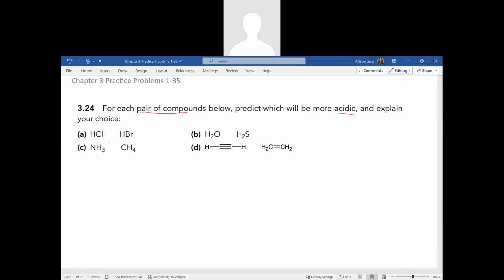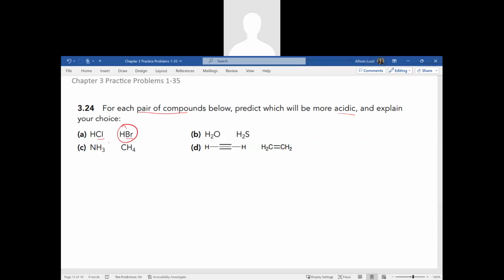The difference between these two acids would be chlorine or bromine. They are in the same column of the periodic table, group 7A, so we must compare their size. Bromine is larger, it's below chlorine, so it's able to better stabilize the negative charge that would be generated after deprotonation. So we remove that hydrogen and we generate a more stable, weaker conjugate base, therefore a stronger parent acid with HBr. So in this case, the stronger acid would be hydrobromic acid.